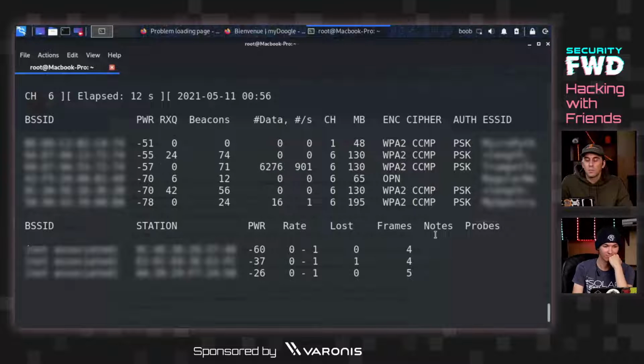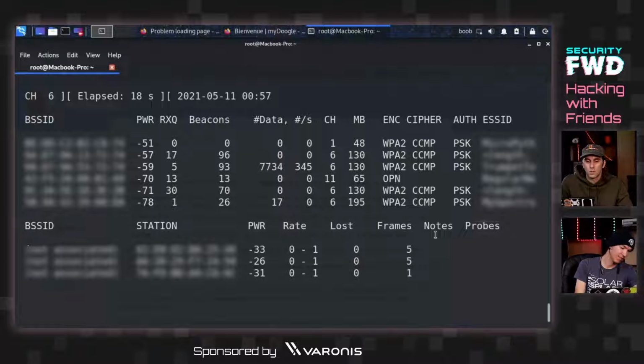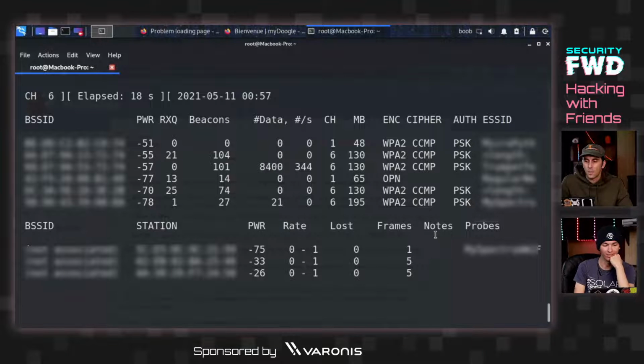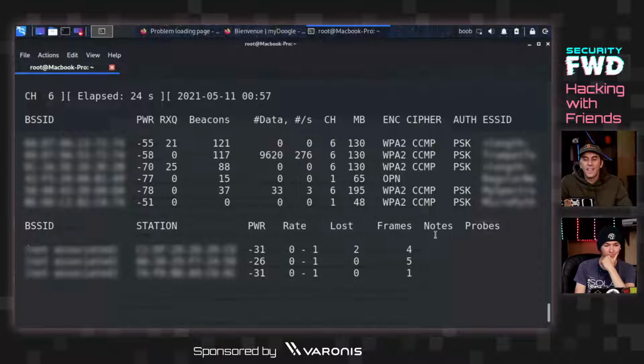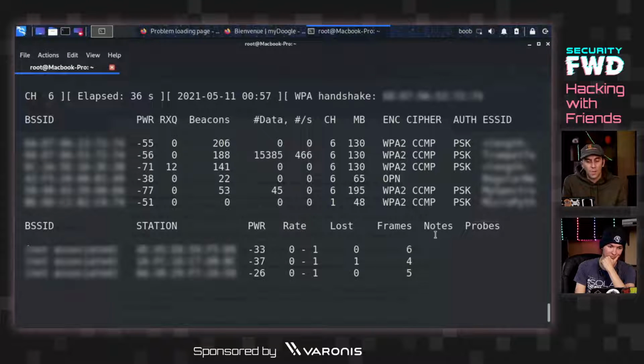Now, Michael, can you unplug and plug in again, please? Yep. It usually takes like 15 seconds. Yeah, so what we're going to look for is a handshake. If we see this handshake, then we can get two things here. One, we can hopefully get the MAC address of the device that's trying to connect, which will let us know what the sketchy device's MAC address is. And two, we will prove once and for all that this device, oh, there we go.